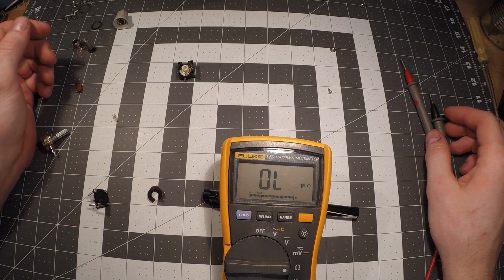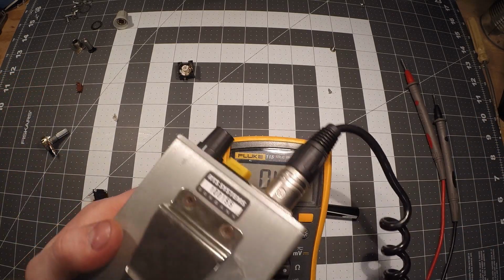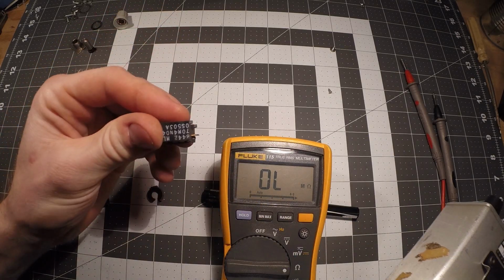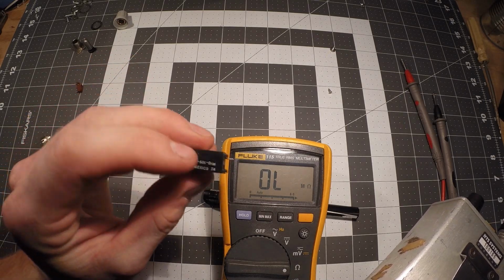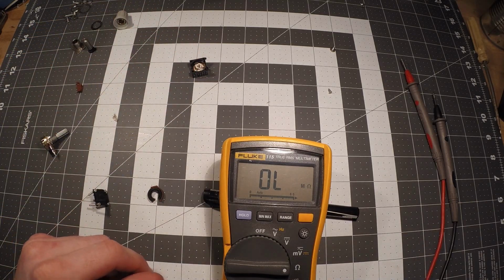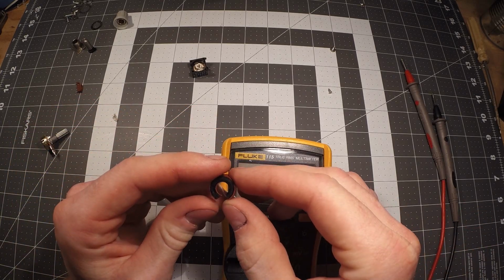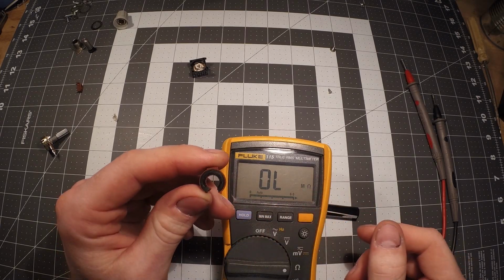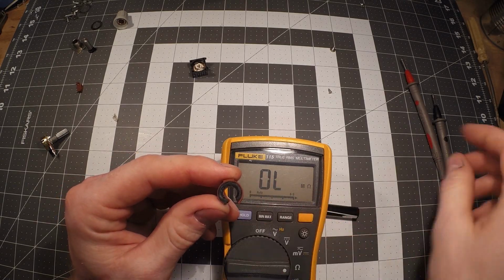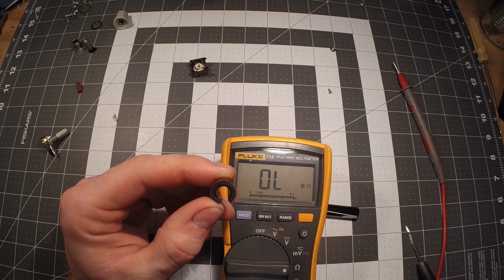So this is just something to help out anybody that has a project like what I'm doing. For example, an old piece of AV equipment, and they're trying to replace something. I was fortunate enough to have the value on here, but sometimes you get different components that don't have anything on there. They're completely blank, and you're like, well, what is this? So that's just one way of figuring it out. And hopefully it gave somebody some insight on exactly how these things work. It's essentially a variable resistor, and however far away you get from that main point coming around here, that changes the resistance.